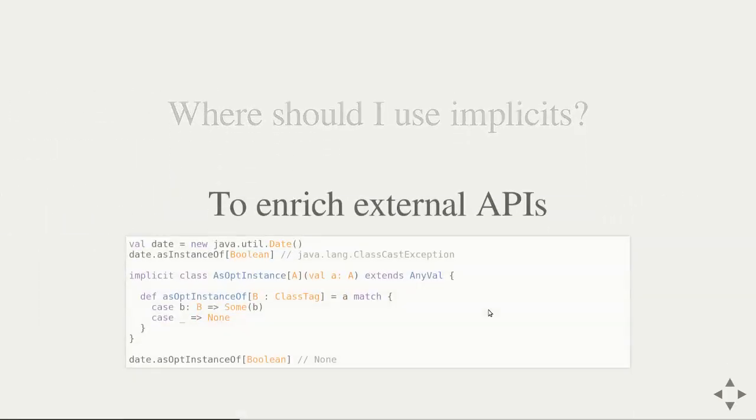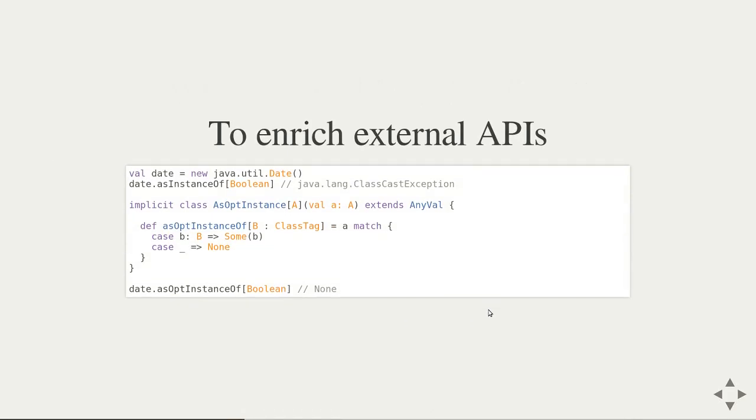Okay, where should I use implicits? This might be an area of some debate. One of the problems with implicits is that they can make your code a little bit opaque, but they are also really powerful and can enable you to do some cool things. Though one thing to remember is that implicits are really just syntactic sugar. If you don't want to use implicits, you can just do everything the verbose way, and that's also totally fine.